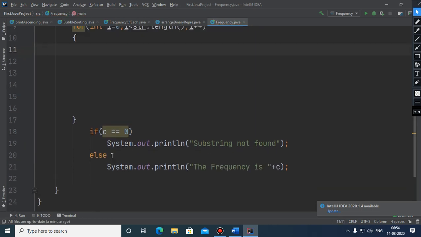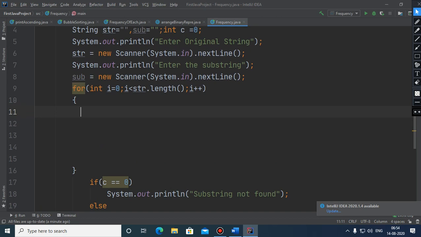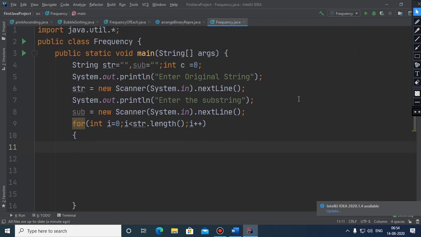Okay, so here what to do is, first of all, I would like to show you how it works.